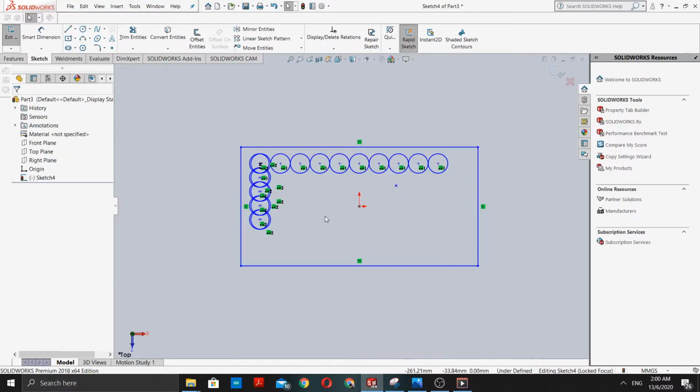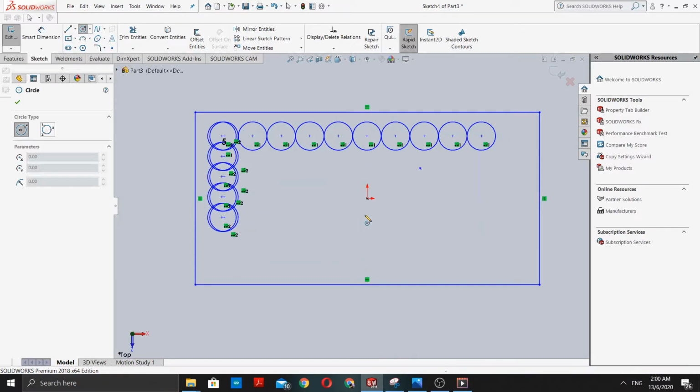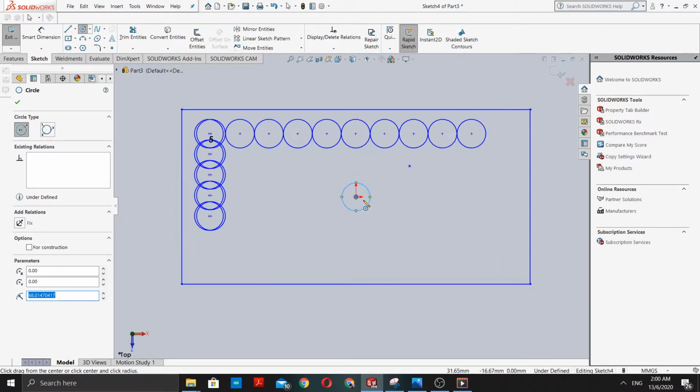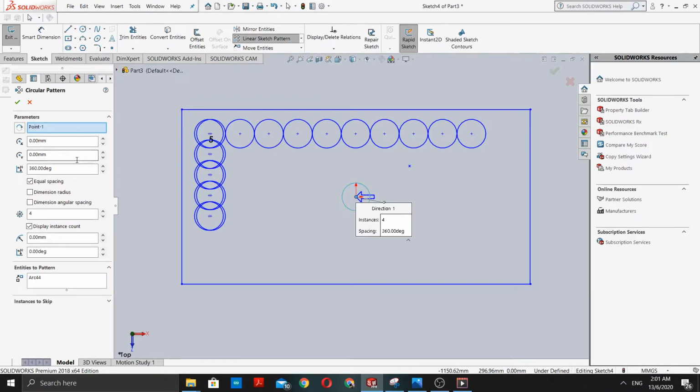Okay, now we have one more thing that is known as the circular sketch pattern. Okay, so what is it? Select the circle here, make a circle. Now let's go to linear sketch pattern and then we go to circular sketch pattern. Okay, we select the distance 90.